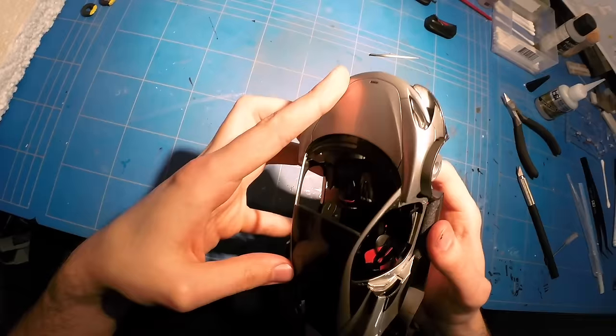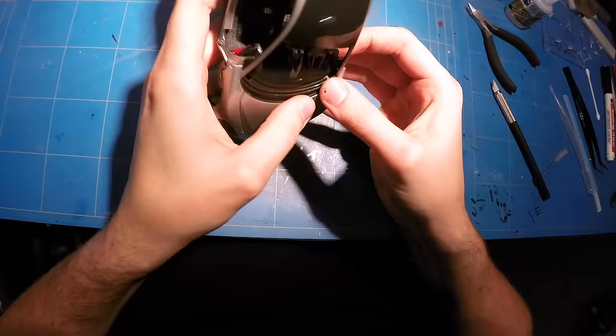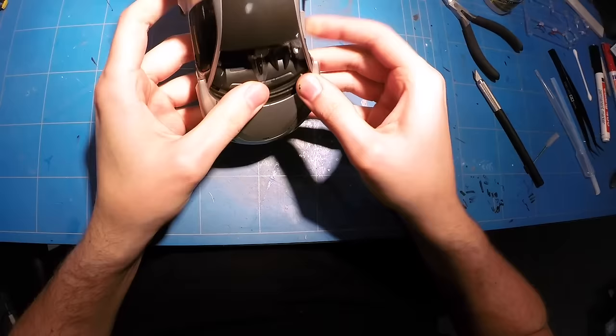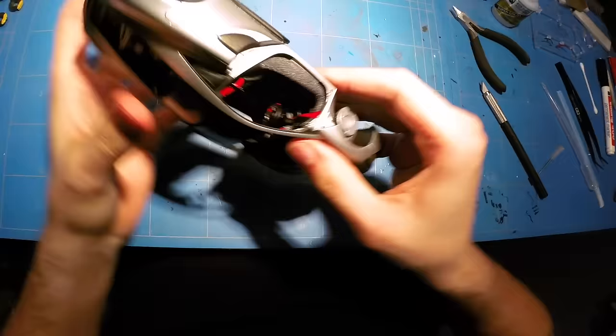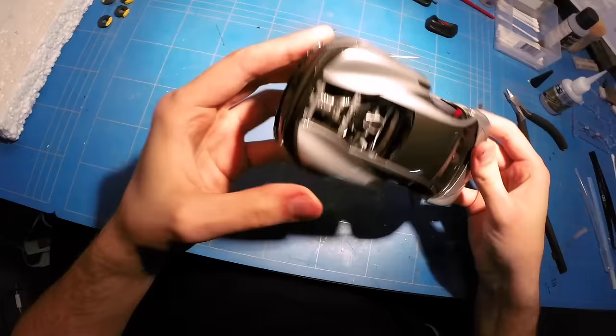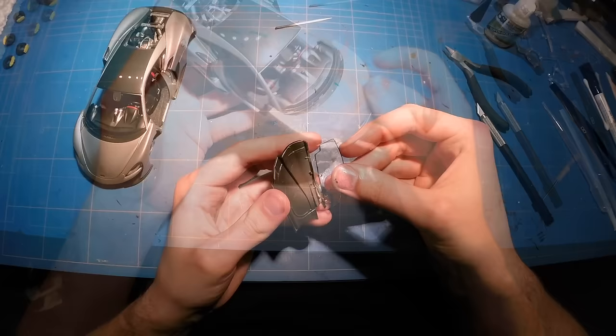When putting the body and chassis together, one thing to note is that the dashboard needs to come over a sort of ridge in the front piece where the wipers also are. If you don't put it on top, the chassis won't fit together. It is a bit of a snug fit, but in the end it works out perfectly and snaps together really easily once you know where to put which piece.